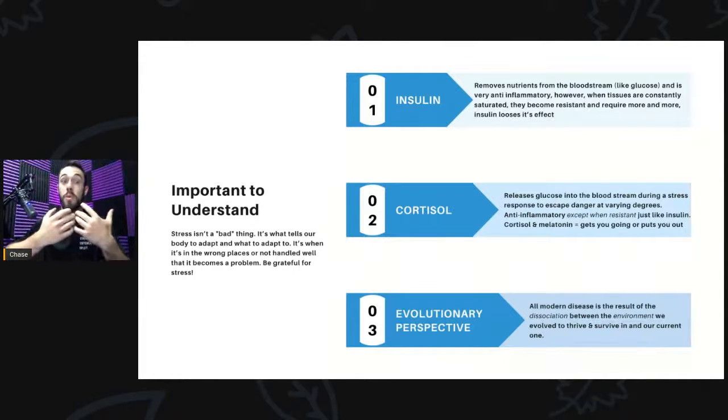So it has to release more insulin for the same effect. So it's doubled, and then it triples and quadruples. And eventually it's just pouring it out nonstop, and we're not getting any of the effects of it. So we're not getting anything good. And that's what we call insulin resistance, which is reversible, contrary to what many people have been told. So insulin is very anti-inflammatory, except when we're resistant. And you can become insulin resistant from stress, which we're going to talk about next, and cortisol.